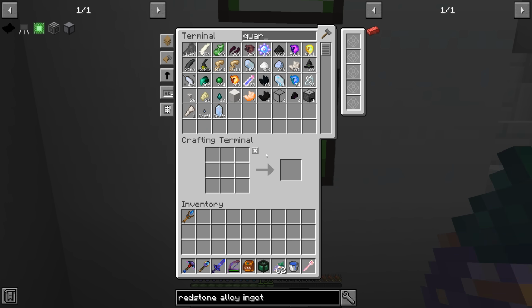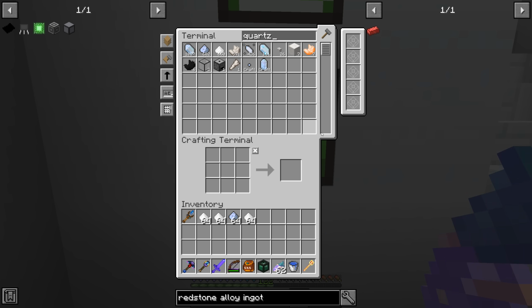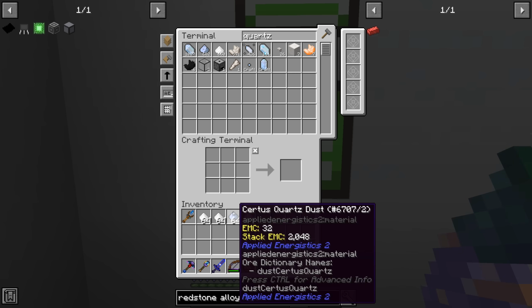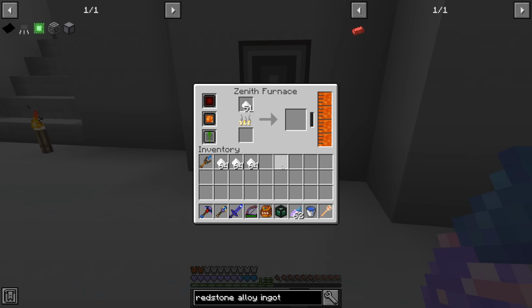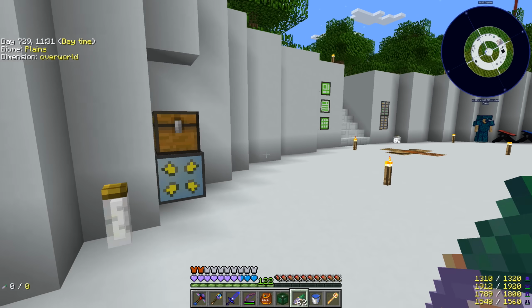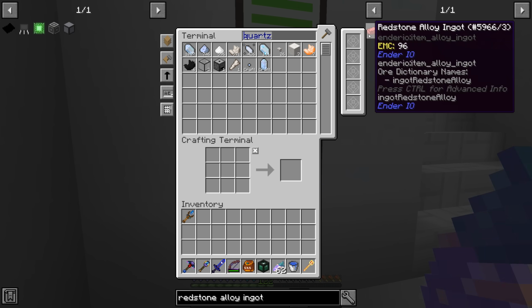So if we do quartz, and I'll just make like 4 stacks. Oh, that's the wrong quartz. 4 stacks of crushed quartz into silicon, and we'll switch that recipe to use this kind of silicon. Yeah, I think that'll be just fine for now. And then in the future, we'll either make that stonework factory or we will do the seeds. We'll probably have to make the seeds either way, but anyway.